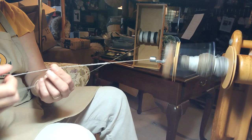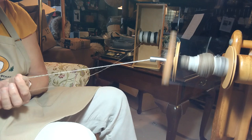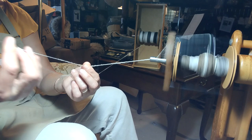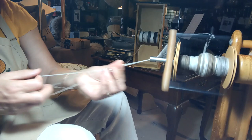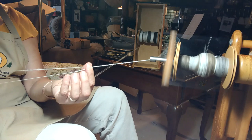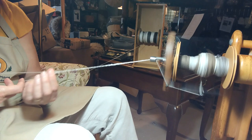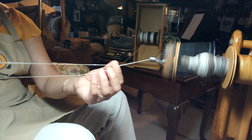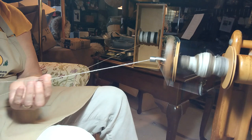All right, so now we're onto the fawn. I have a tension lazy Kate in my store, which I totally should just break out and use for myself, but no, this is fine. This is one of those jobs where I can't watch TV or anything while I'm doing this because I'm conscious of the color changing and also watching to make sure that I don't make the join be where I've got a bit of a nep in the yarn, to make the join even that much more prominent.